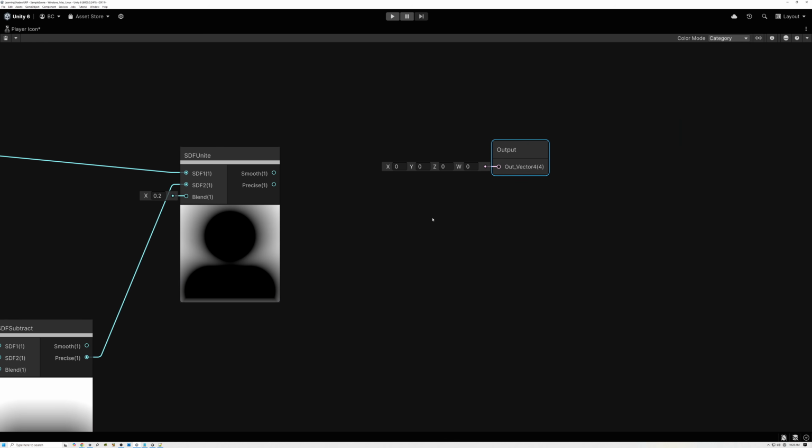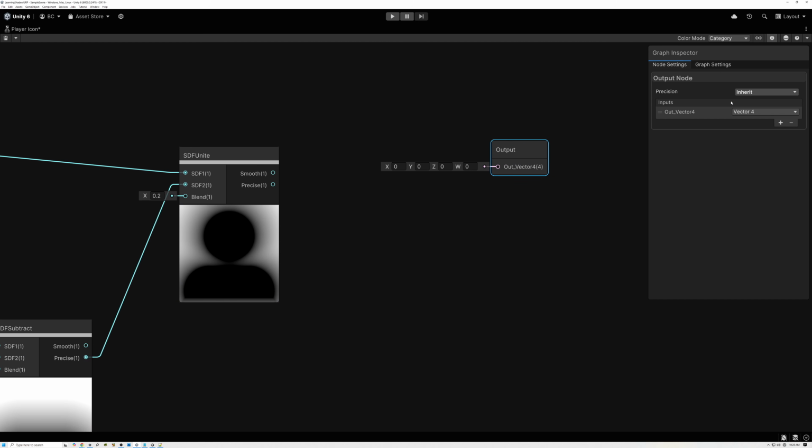So for the values that we're going to pass out, let's go ahead and set this to be our SDF, and we're going to set it to be a float value, and we can pass out this as our SDF. And then we also need to add a fill value. So we'll add a new output here, and we'll call it fill.